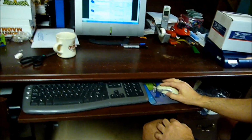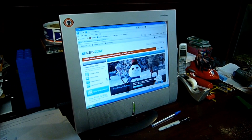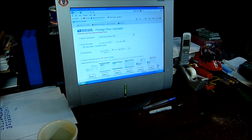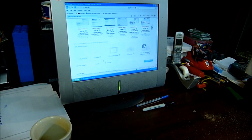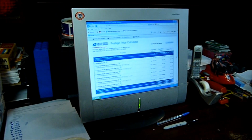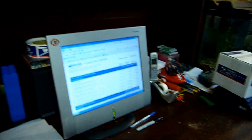The way you can figure that, get that box out of the way. It's a mess down here. So go to the USPS website. You go to calculate a price. I put in a zip code, for instance, if I was shipping it to Beverly Hills, 90210. If it was a package and it weighed 2 pounds, I'll go here to Priority Mail, to ship it Priority Mail, it would cost $10.40 at the post office, $9.62 online. And I always do the online price, and I'm not one of those that'll pass on costs to the buyer too much. I'll charge them exact shipping, I don't inflate it. So that's what I do.